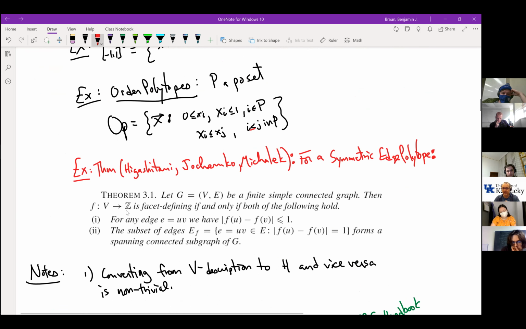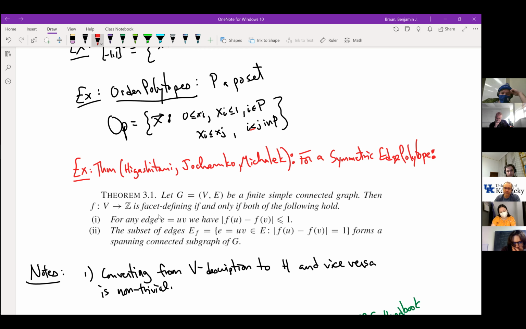Okay. So this is a theorem from 2018 due to Higashitani, Yohemko, and Machalik about symmetric edge polytopes. So you take a finite graph and you take plus minus e_i minus e_j for each edge. For these, you can think of the closed half space defining one of the intersection half spaces as taking the inner product of some function f on the vertex set with your vectors x and setting that less than or equal to 1. There's a theorem for these objects that says you can always take f dot x less than or equal to 1 for certain integer functions f on the vertices.